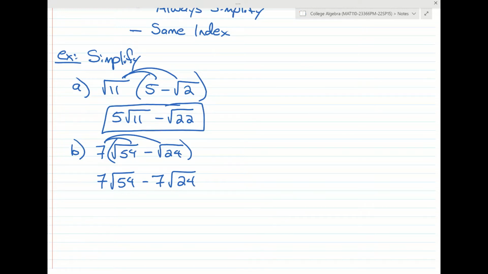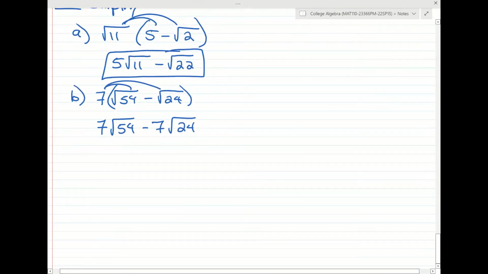At this stage, you can't just distribute it. Let's look to simplify. So the square root of 54, is there a perfect square that goes into 54 that you guys can think of? 9 does? Is that the biggest one that goes in? I think so, right? So we could simplify the square root of 54 as the square root of 9 times the square root of 6. That makes things a little bit faster for us. This would just be 7 times 3 root 6. You could have also made the prime factorization tree.